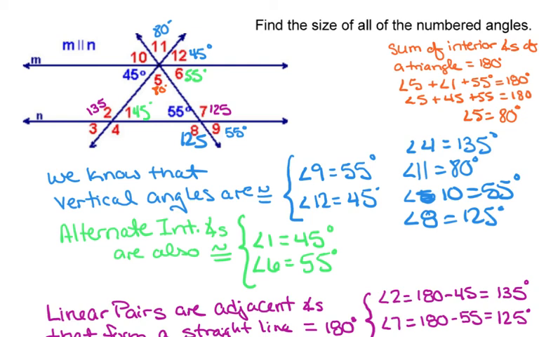And the last one I have to do here is angle 1 and 3 are vertical angles. So if angle 1 and 3 are vertical angles, that means angle 3 is also going to equal 45 degrees. And now I've labeled all of my angles. Thank you.